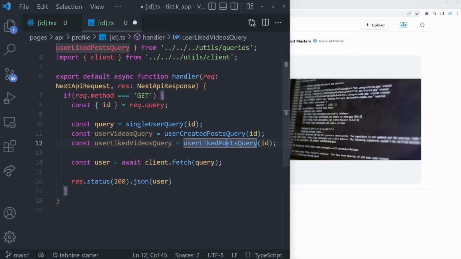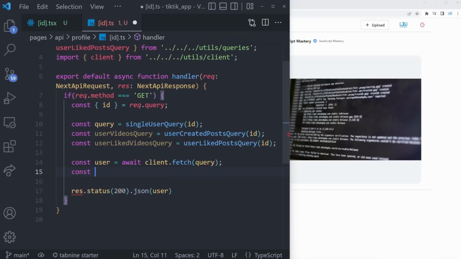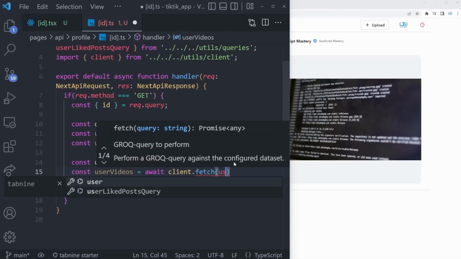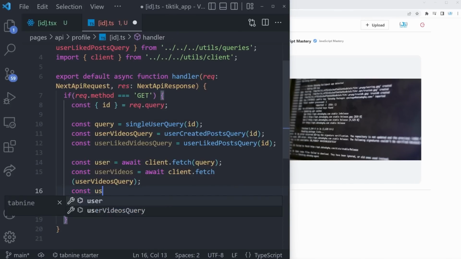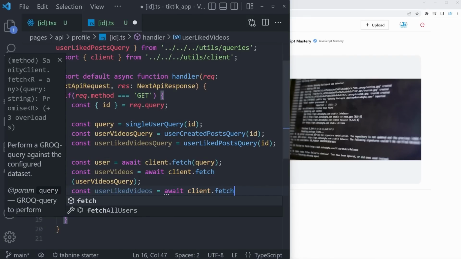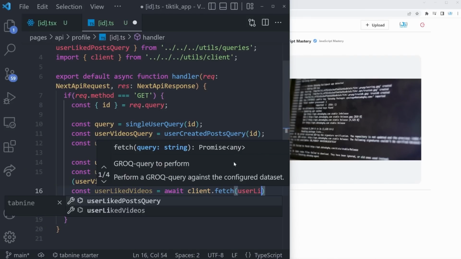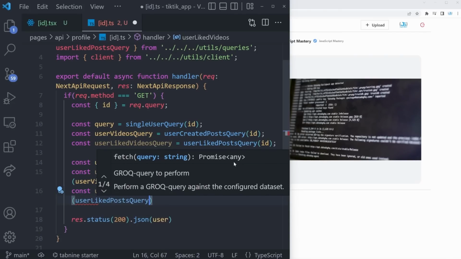And of course, we need to fetch that data. So we can say const userVideos is equal to await client.fetch userVideosQuery. And finally, const userLikedVideos is equal to await client.fetch userLikedVideos, or rather liked posts query.